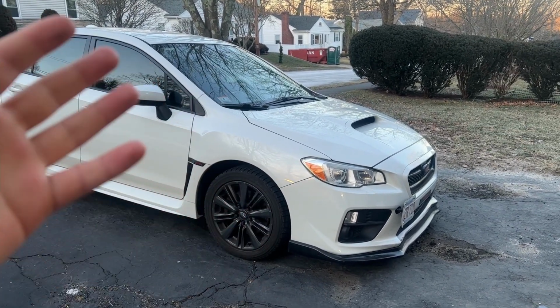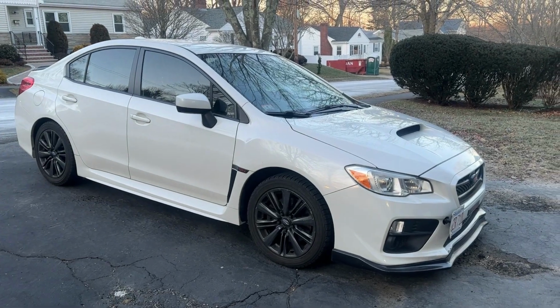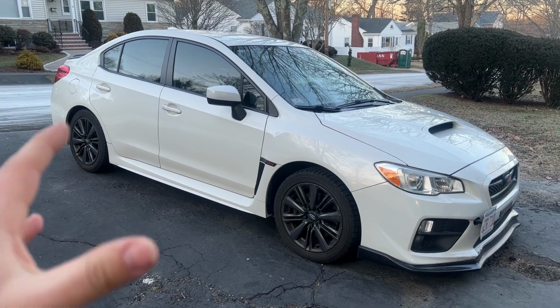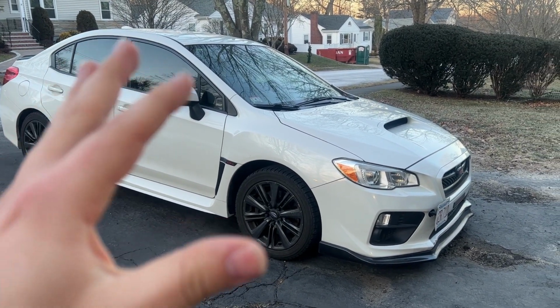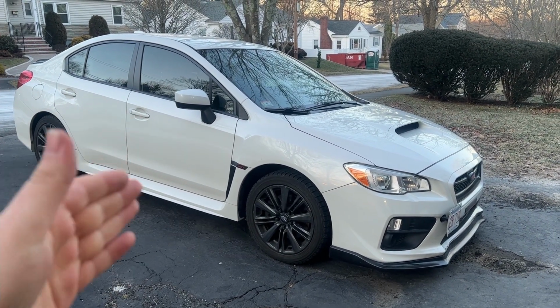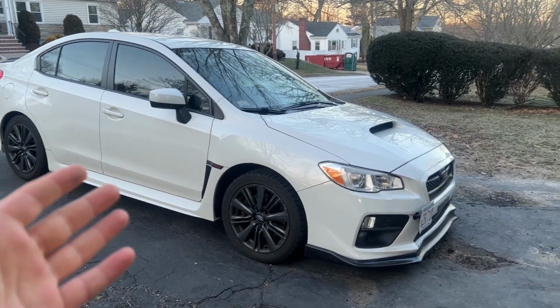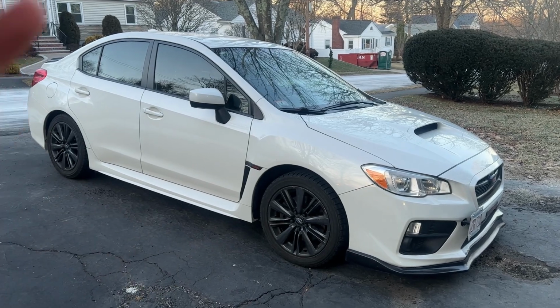Things went wrong, and I didn't have the perfect scenario to part the car out and take the performance parts off. So I did spend more than $1,000 actually getting this thing back to stock, which is a huge negative and basically a big portion of selling the parts off the car. So there is some value in actually selling it modified, but let's talk about it.